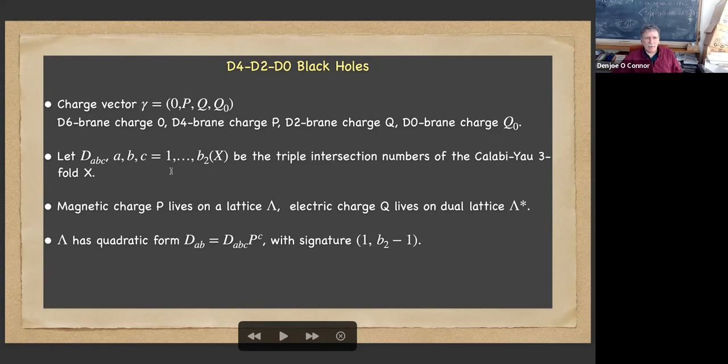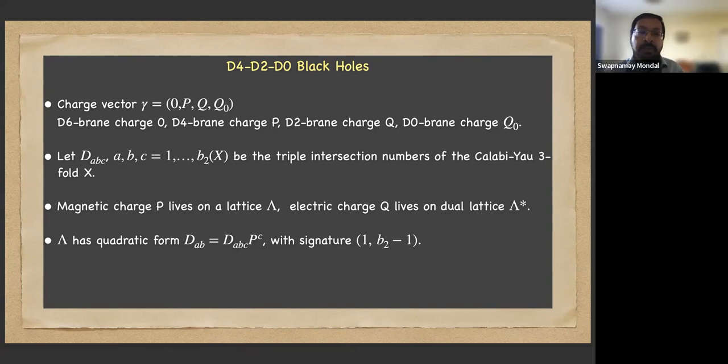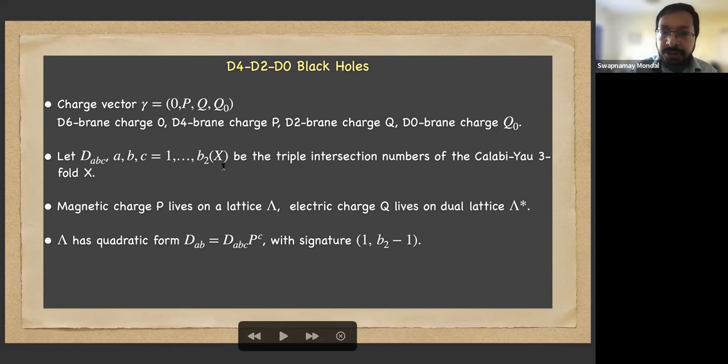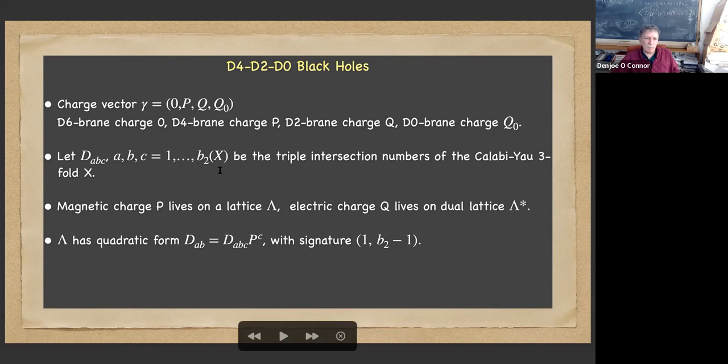Okay. It's not quite clear why the association would be with these Betti numbers. This is a 6-dimensional manifold, so you have B0, B1, B2, and B3, which in principle could be different. Yeah, but for these Calabi-Yau threefolds, you have B1 equals 0. And anyway, we do not have a D1 brane. We only have D2 branes. And sorry, the index. I thought A, B, C were referring to the Betti numbers B0, B1, and B2. But that's not what the index means, is it? I mean, it can take values from 1 to B2. Oh, it can take values from 1 to B2. Okay, right.